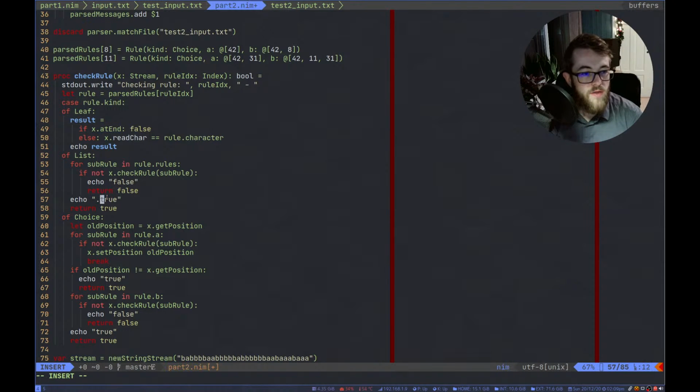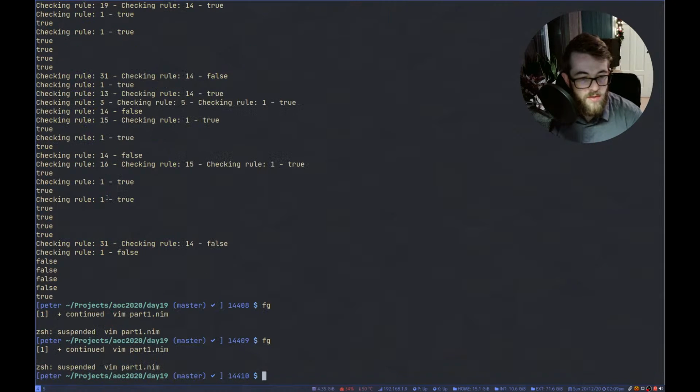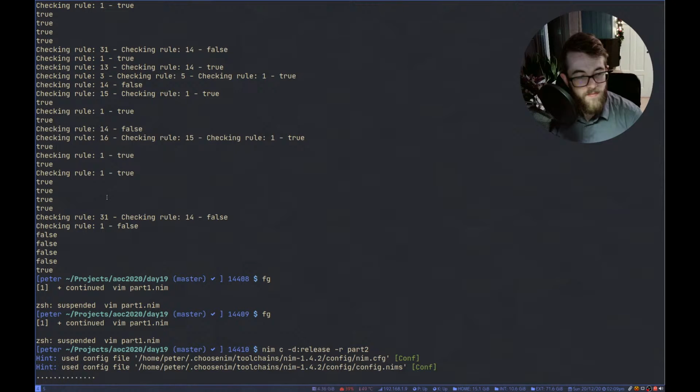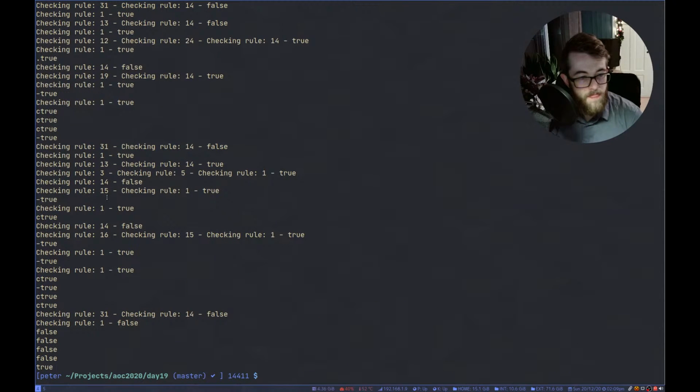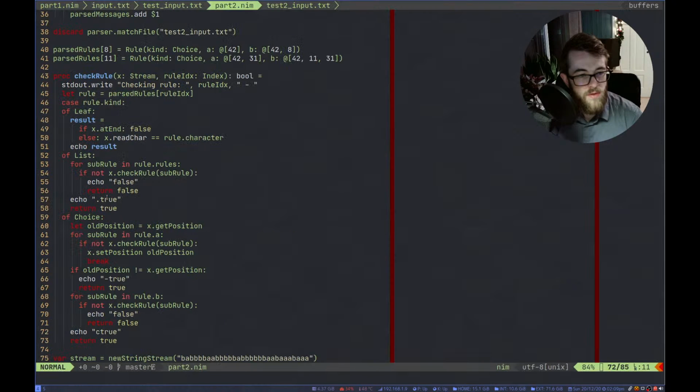I'm just gonna mark these trues with different symbols so I can tell which one is the culprit. It's apparently, oh, we'll have some falses as well. Oh, and they're not all the same. Oh, wait, crap.